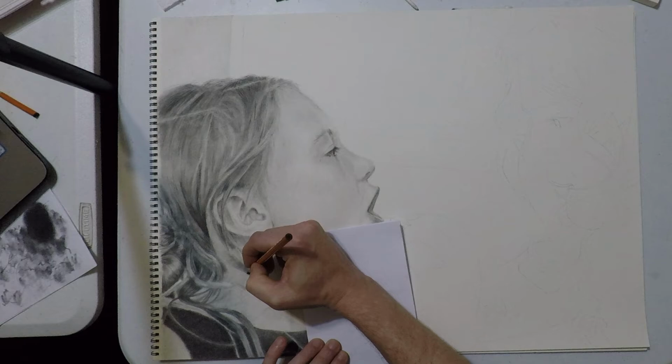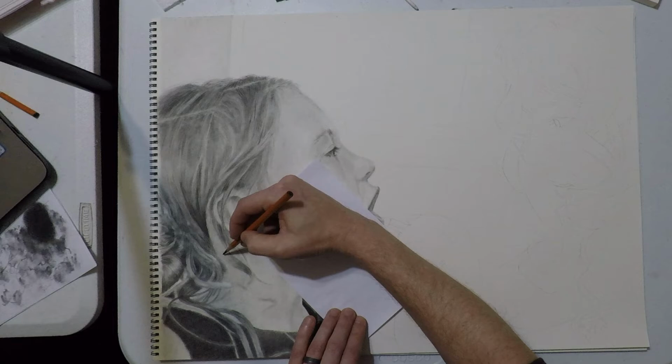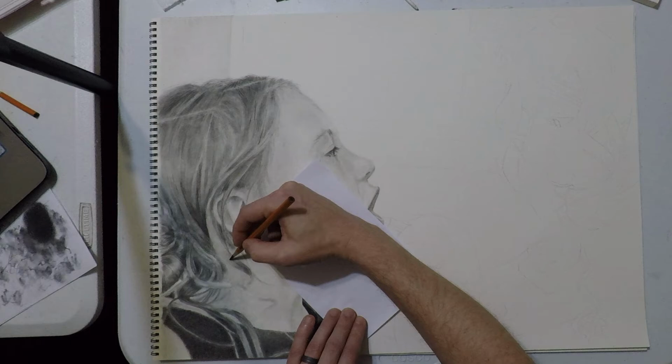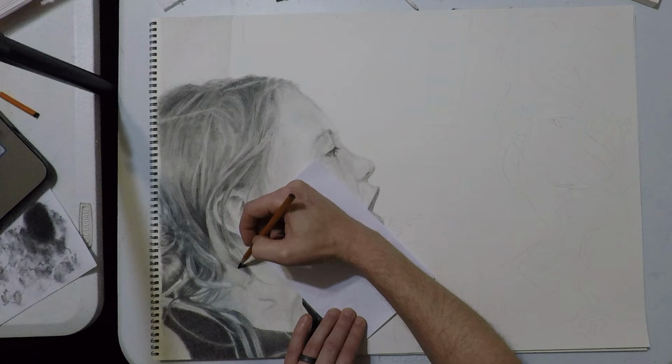Otherwise, what happens is we can throw in something that doesn't quite fit, and we'll have a curl that hangs out in the middle of nowhere. And if you really do some close inspection on it, you're going to find that it's not connected to the rest of the hair. It's just this floating magic curl. So we don't want any floating magic curls here. We want them all to connect with the rest of the hair and all flow together. We just need to be careful about knowing what goes where so that they can all remain their individual strips of hair.